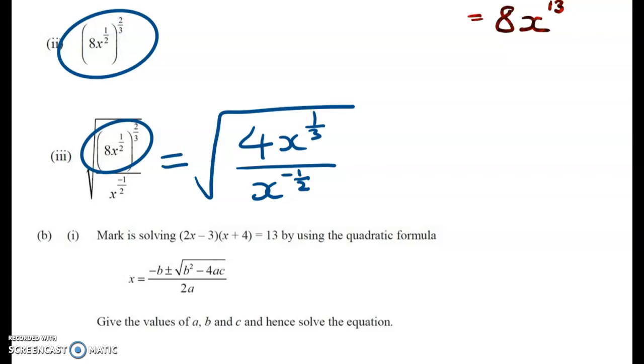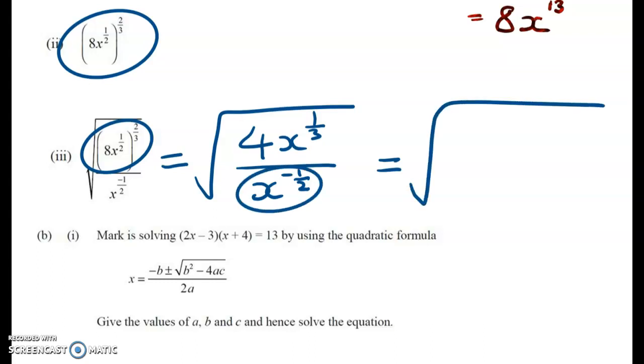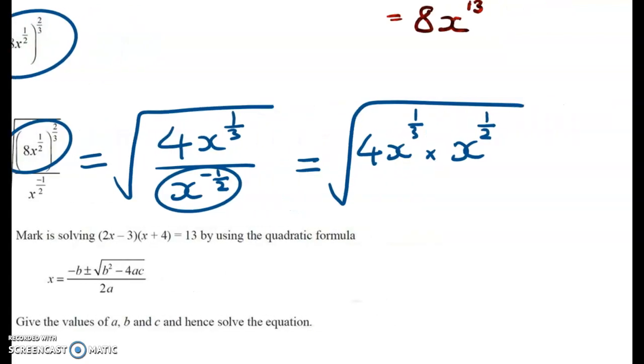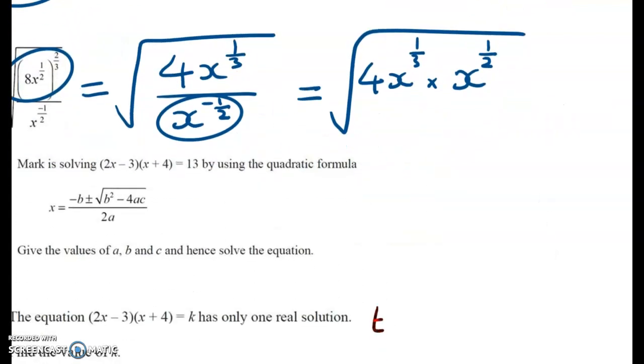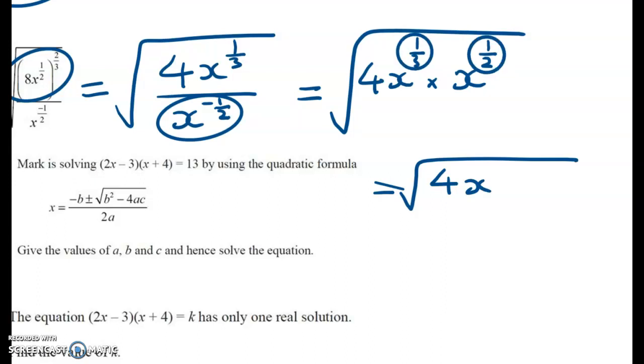When I've got a negative power, we can rewrite this as follows. We've got 4x to the power of 1/3 times x to the power of 1/2. And again, if you're rusty on negative powers, it's time that you fix that up. Okay, so ask me if you don't know where to go and find work on those questions. But we're not finished yet. Now we need to clean this up. And we're going to have the square root of 4 times x to the power of 1/3 plus 1/2.